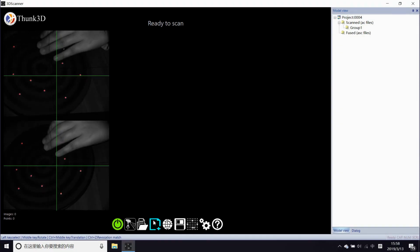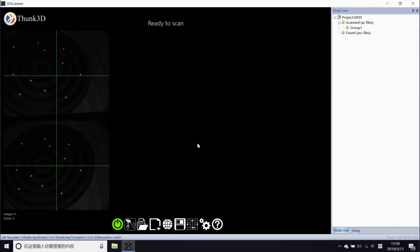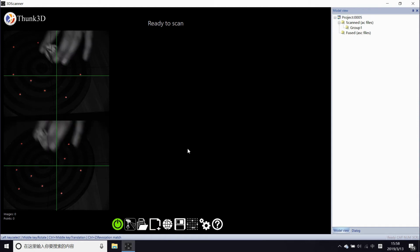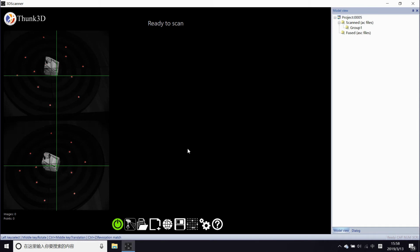Now we go for the tiny objects. Firstly, the 3 cm one. When light is projected, the 3 cm object can be detected as a feature within a 20 cm by 18 cm light area, so we use mark alignment.